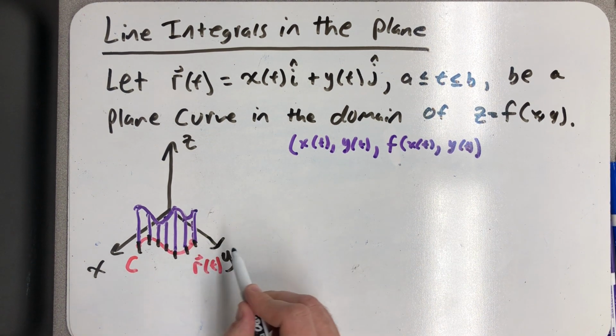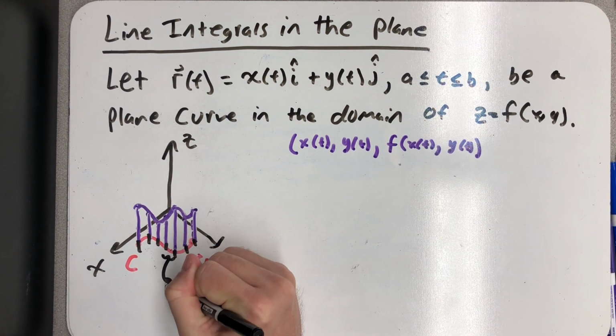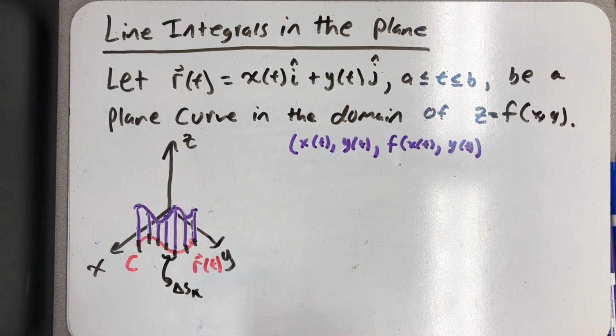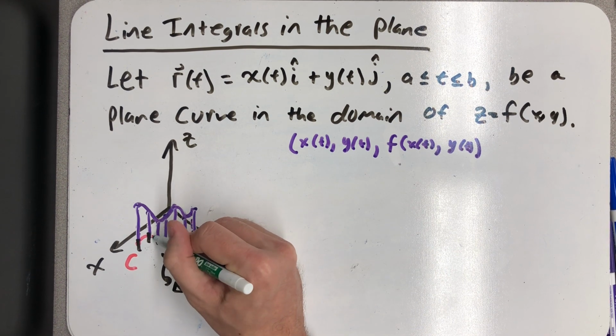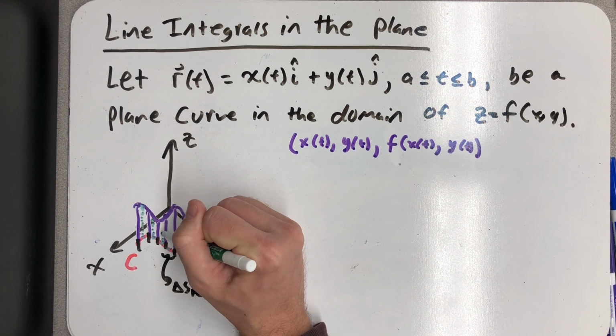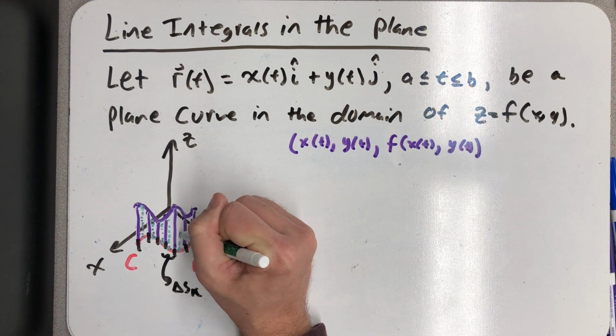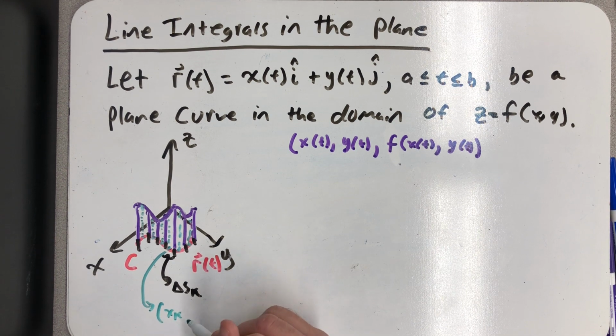The curve itself, I could imagine chopping into some number of subintervals, and I could say that the kth subinterval had a length delta s sub k. Using s here because I'm imagining that that curve C would have an arc length, right? So I'm chopping the total arc length up into little bitty pieces. And then on every subinterval, I take a sample point, and I plug it into my function to get a height to use as a representation of all of the heights on that subinterval. In fact, on the kth subinterval, that point is x sub k, y sub k.